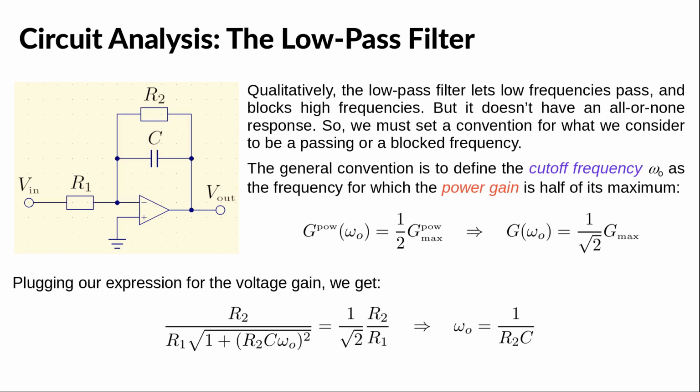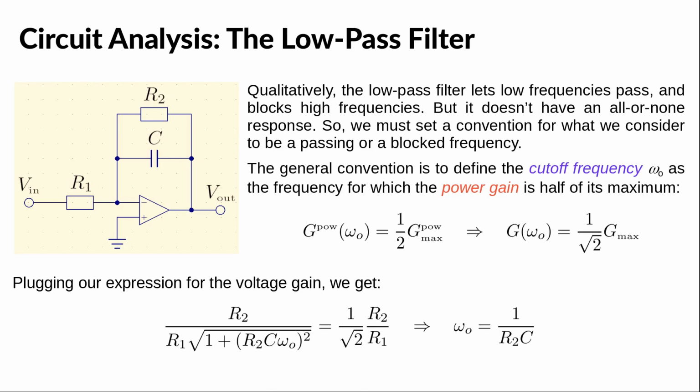The reason why we choose to define it in terms of the power gain is that power is usually what matters at the output of a filter. For example, in an audio filter, what affects our ears is not directly the voltage, but the power, that is, the energy per unit time, because it takes some energy for the sound waves to excite our eardrums. And why do we choose 1/2 of the maximum? Well, simply because it is halfway between maximum power and zero power. So it is easier to determine whether a signal is above or below that limit.